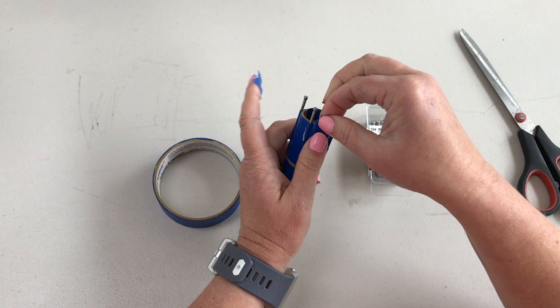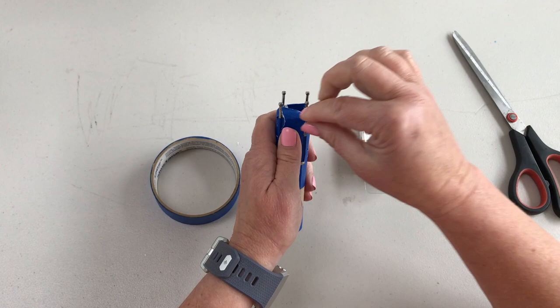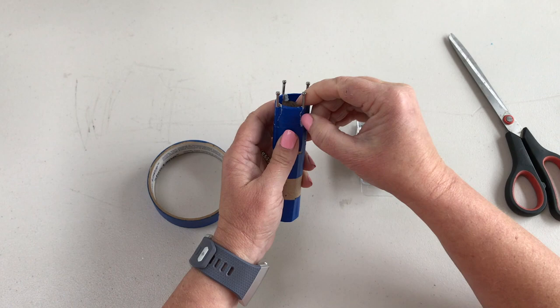And now, after this last piece of tape, your spool knitter is complete. I will be back in just a minute to show you how to use your spool knitter.